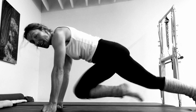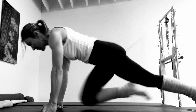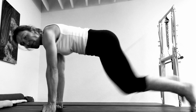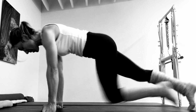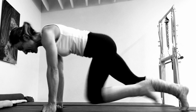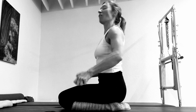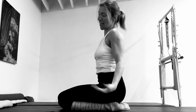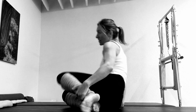Let's do about 10, 9, 8, 7, breathe. Push away from the mat. 4, 3, 2, and rest. Roll the hands out. Take a deep breath in. Shake it out. Okay, grab the ball or the towel, and we'll get going, okay?